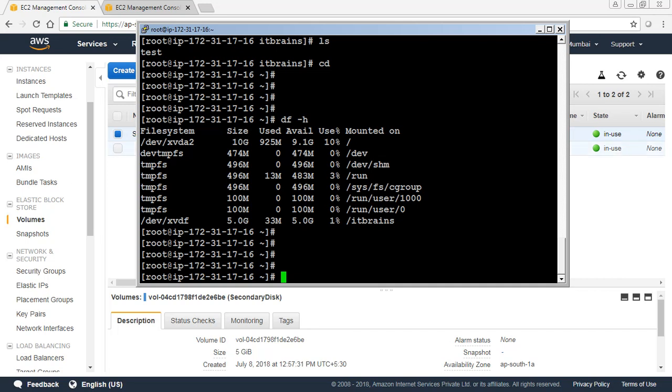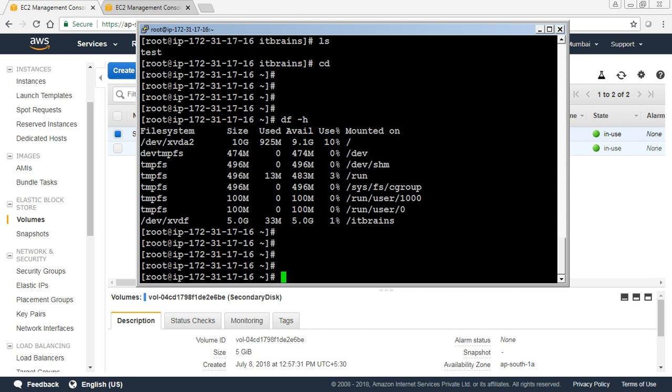Alright guys, so we are talking about snapshots, what are snapshots and how they can be beneficial for us. Let's take a scenario: today you have created a file system, you have attached a disk, and then you created a file system, and there is a requirement that you need to change the disk type. You don't like GP2 and you have to upgrade it to provisioned IOPS disk.